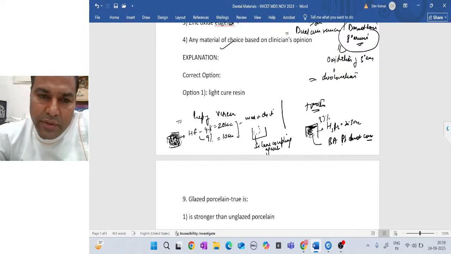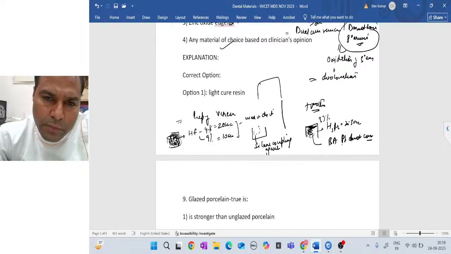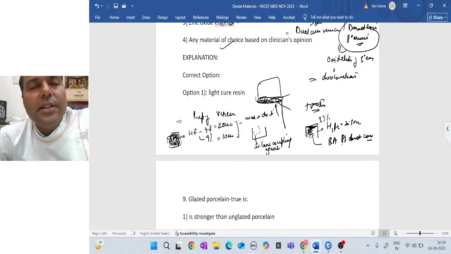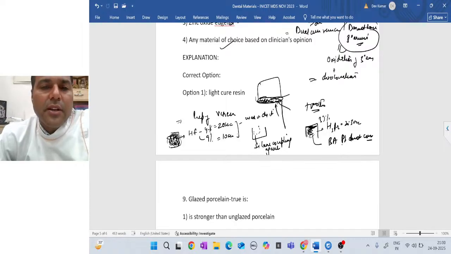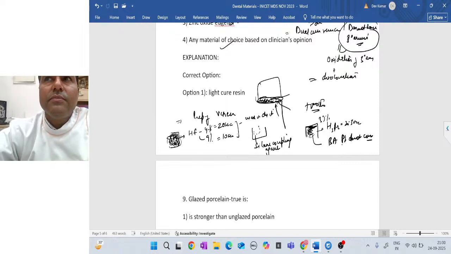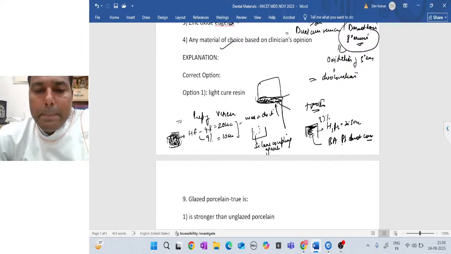Okay, and last, the curing should be done on the margin. The curing should be done with the Vaseline applied, and then curing should be done through the Vaseline. Why? Because I do not want any oxygen inhibition layer present on the margin. If I am curing through thin air and not using a layer of Vaseline, then okay, so I hope it is clear, right?